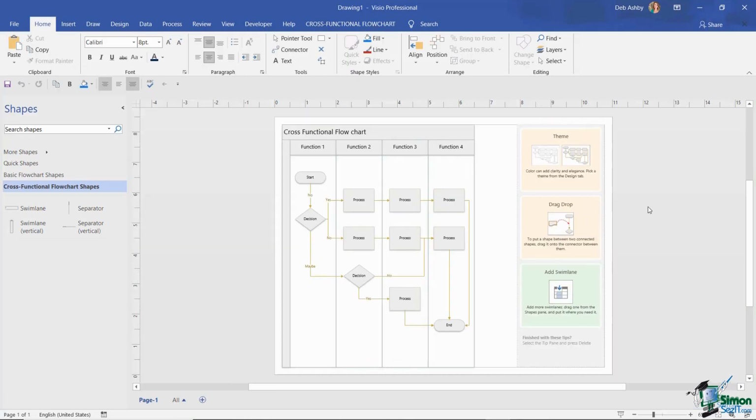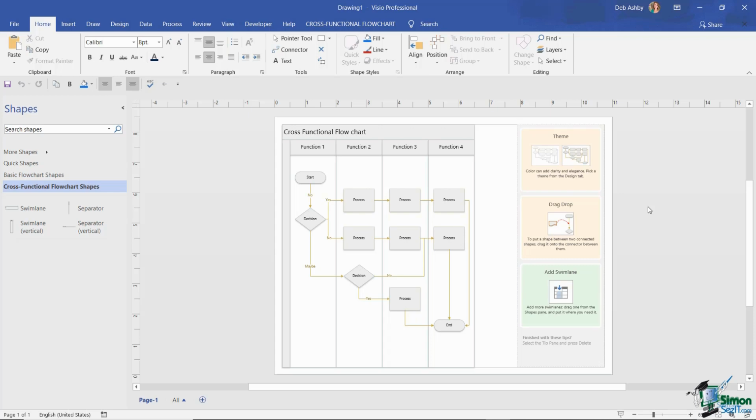Now this template that I'm going to be creating, I'm going to send out to each of the heads of department. So I want to provide them with a really good functional template that they can each use to complete the information for their specific team. But in general, the look and feel is going to be consistent across all of the teams. So the first thing I'm probably going to want to do here with this template is get rid of things that they're not going to need.